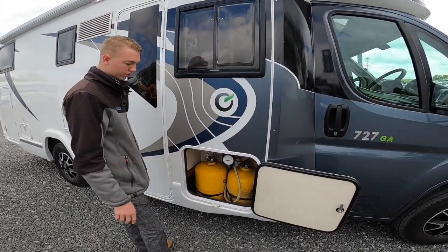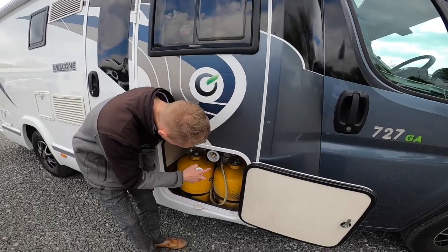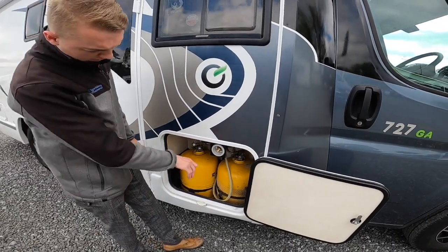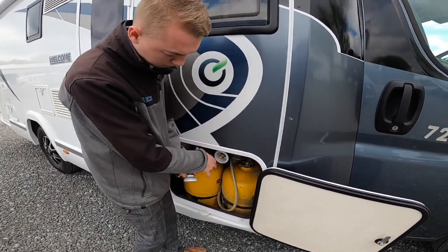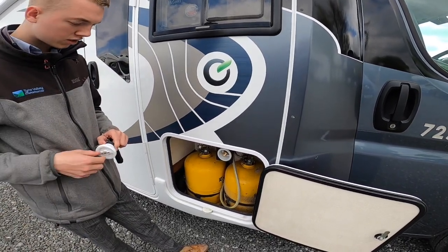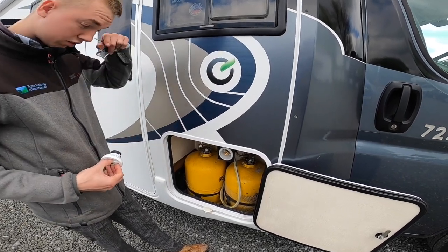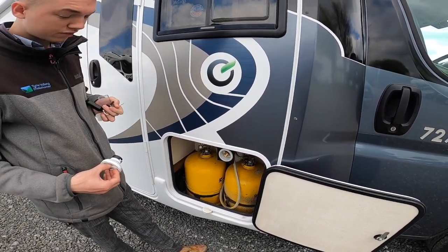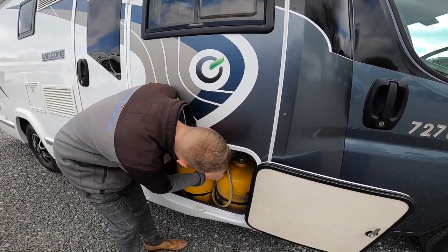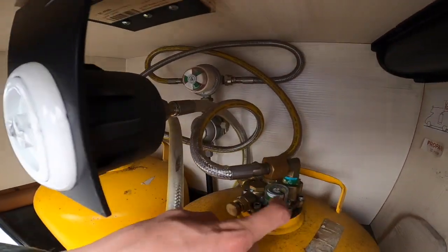11kg Gaslow bottles in there. These are refillable, as the last customer had them on the vehicle and left them with it. At the refill point, you go to your local LPG centre, get the gun, bayonet fitting, clip it on, pull the trigger back and press the button on the display panel on the pump, where you can see the litres and the price, until it basically stops filling. Something like this would probably take about 25 to 30 pounds to fill and last a while, and obviously you can see that they're full because they're in the green there as well. So this one's full and this one's in the green as well.